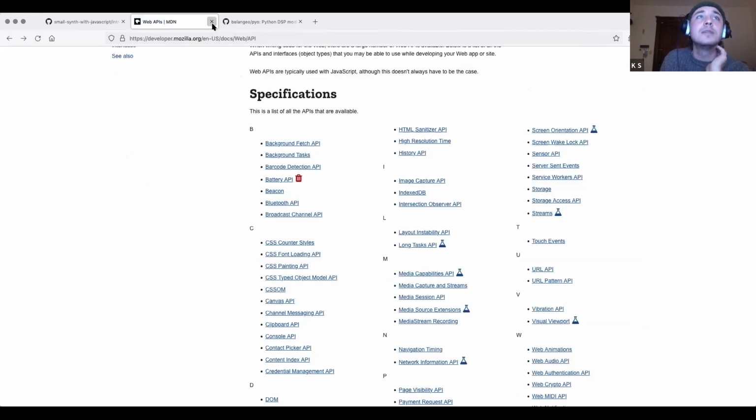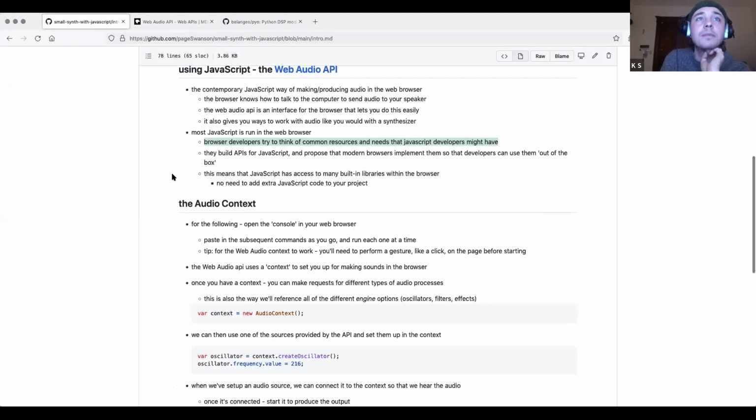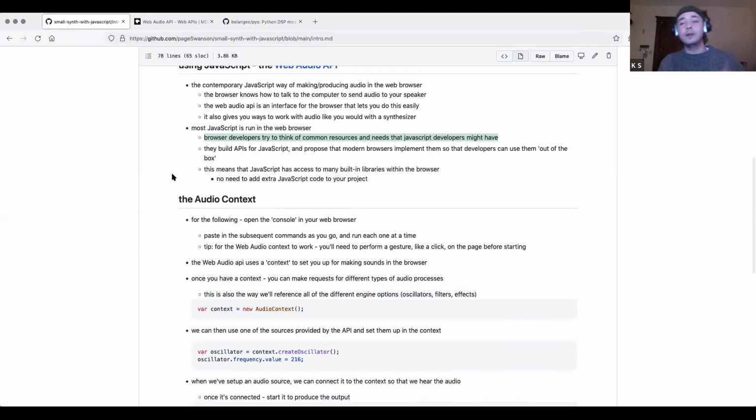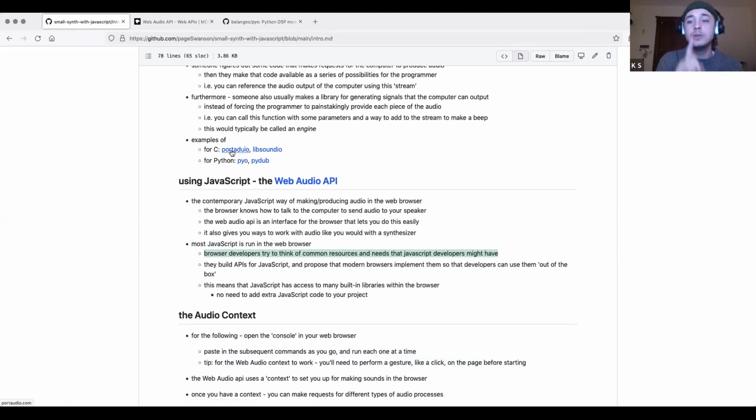If you get a chance. But we're just looking at the Web Audio API this time. I forgot to mention the nice advantage of all of this. With those other libraries I mentioned, if I want to use something like this in C or in Python, what I would have to do is say import or include this library. I'd have to go download it, make sure there's a copy of it where my code is, and then say I want to reference it.